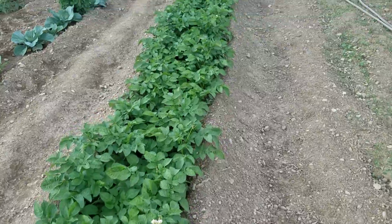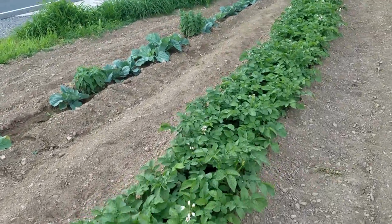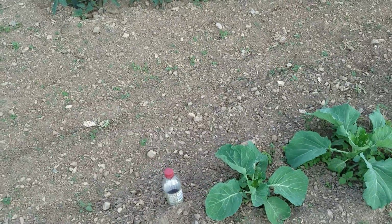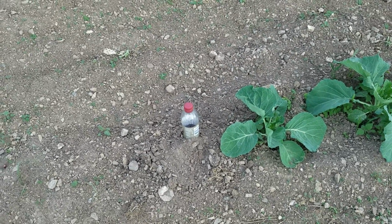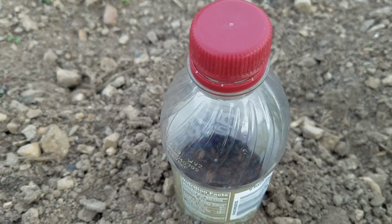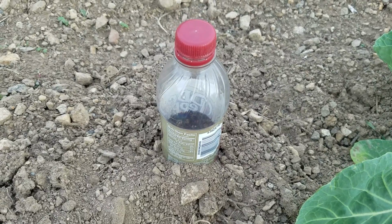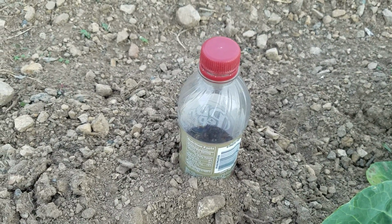And let me walk back up toward the end of the row here, and I'll show you what I do with them once I pick them off. Is I will put them in an empty soda bottle, and I've got water in there. There's my soda bottle. And I leave it out in the edge of the garden. I just pull some dirt up around it and I leave it there. And if you were to look down in there, you could see some adults and a bunch of ones that I've picked off before. After a few days, or 3 or 4 or 5 days or so, it gets pretty smelly, so I just dump it out, dig a hole and dump it out. Everything in there is dead anyway, so dig a hole and dump it out and cover it up.